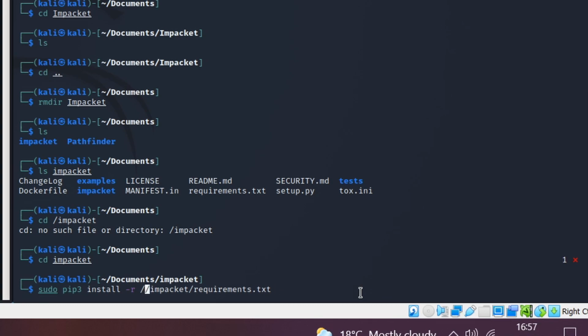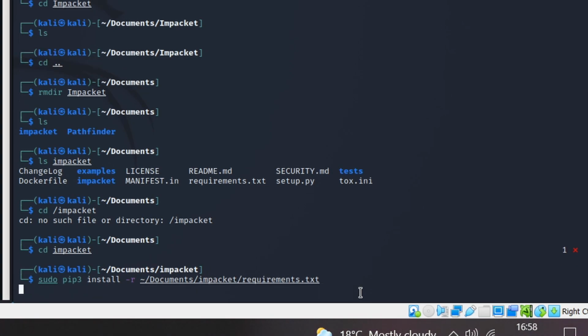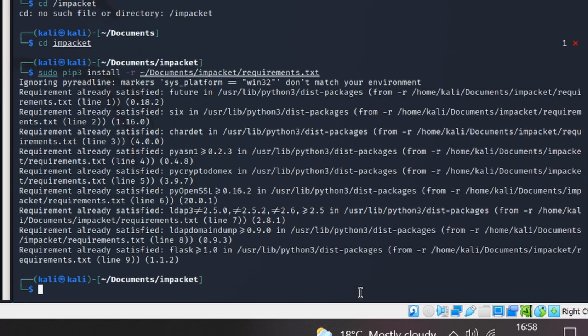Yeah, because that real path would have been wrong. It wasn't opt. It's going to be tilde, which is the sign for a user's home folder, then slash Documents slash Impacket, and then finally the file is called requirements.txt.